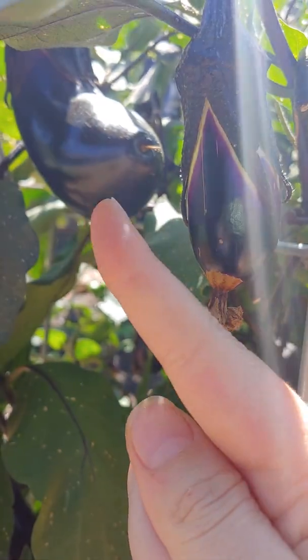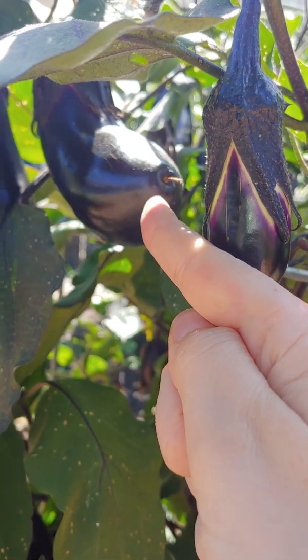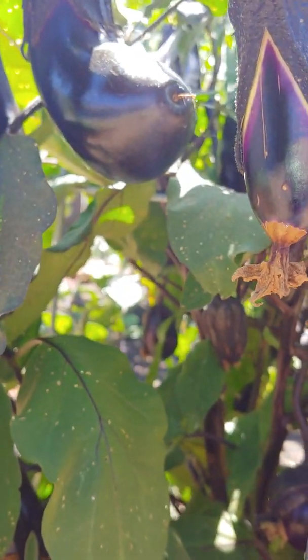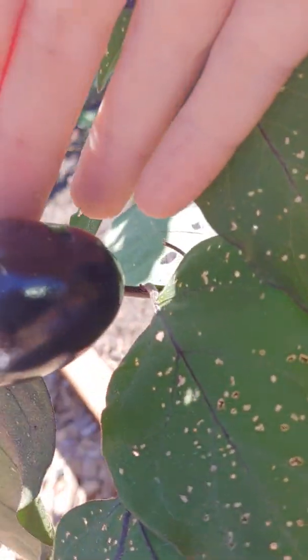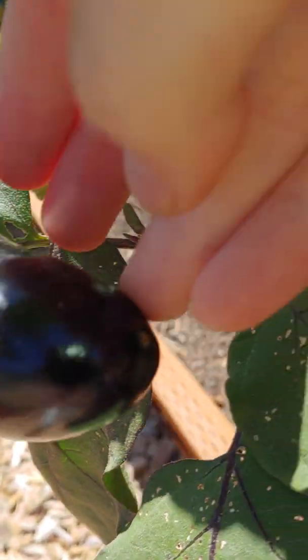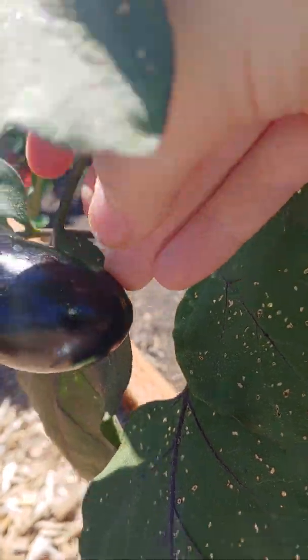If you look at the eggplant next to it that's more developed, you can see right there that little stemmy thing sticking out. That's the very center of what was left of the flower. And if you look at this eggplant over here that's a little more grown, that stemmy part has fallen off and all that's left is that little dent. That little dent is where the flower used to be.